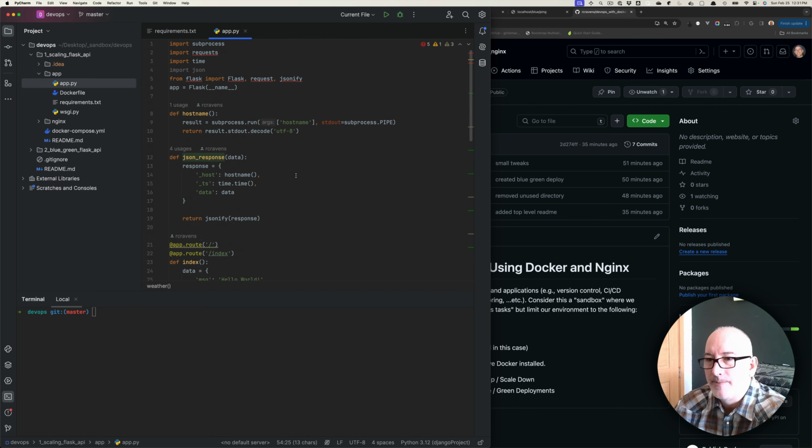If you go up to the JSON response, you can see it's jsonifying a response. Before I take the response, though, I do add a few new keys here. One is the host name and one is a timestamp. So you'll be able to see some data changing because of the timestamp, and this host name will be important when we start to use Docker containers. Inside a Docker container, if you were to run the command hostname, you'll actually get the ID for the Docker container. So it's nice to be able to see that ID in these examples, especially when we start to scale up, we can see which Docker container that response came from.